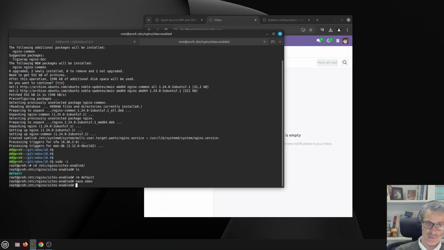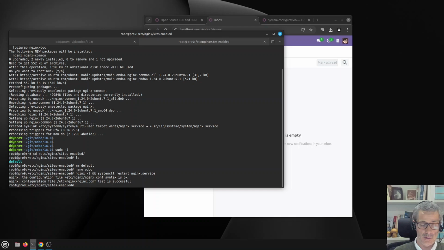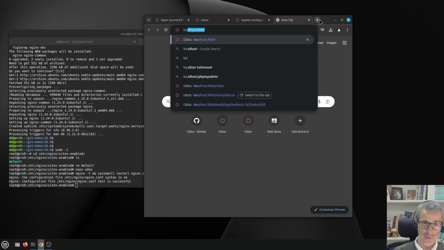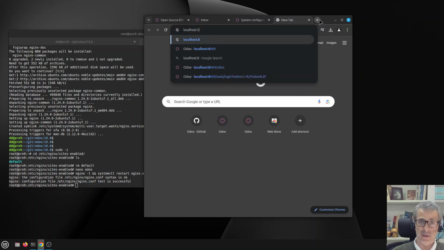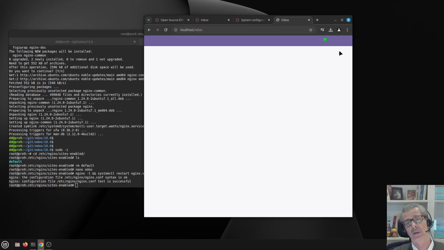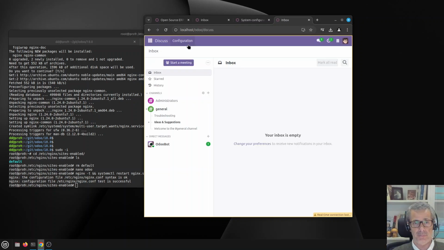Now, you should always restart Nginx in the following way: always run nginx -t to test the configuration file is correct, and then systemctl restart nginx. Okay, all fine. Now let's go into localhost without the 8069, just port 80, and confirm this is working.